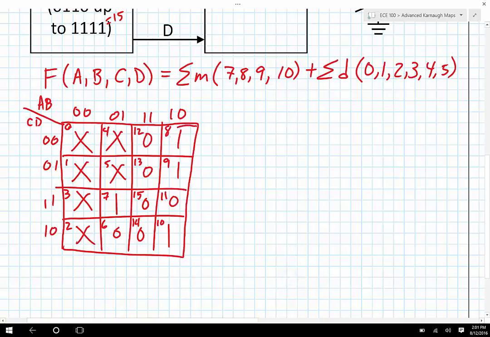I'm going to go ahead and take cells 8 and 9, and I'm going to wrap around with cells 0 and 1. I'm going to go ahead and grab, just to cover cell 7, I'm going to take 1, 3, 5, and 7, which we need the largest and the fewest groups possible. The larger the group, the better. We can't take the whole left-hand side because cell 6 contains a 0, but I can take 4 cells.